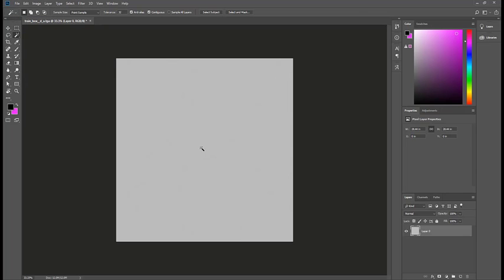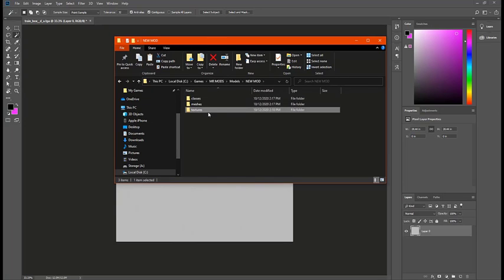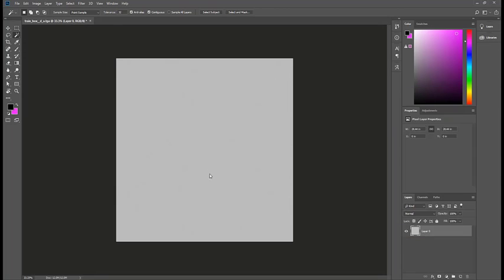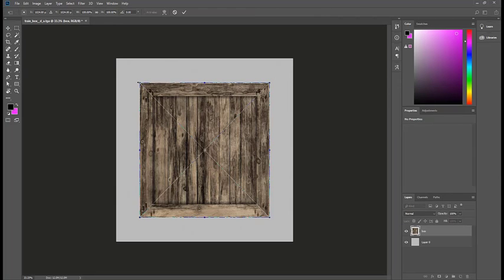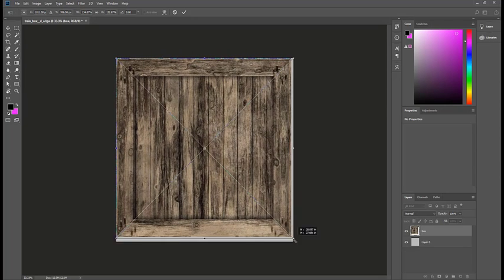What I'm going to do is lay a picture, that picture that we saved. I'm just going to navigate back to it. This is why I use Photoshop, because I can drag stuff into it all the time. Models, textures. There's my box. I'm just going to literally drag that box in. I'm going to make sure that it fits over top of my image. Okay.